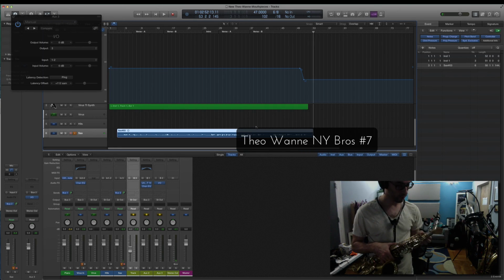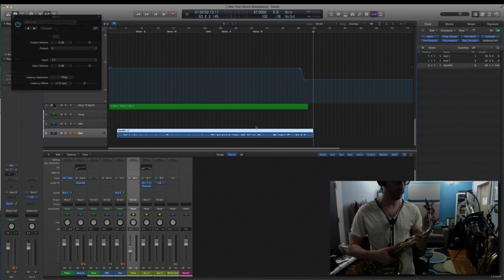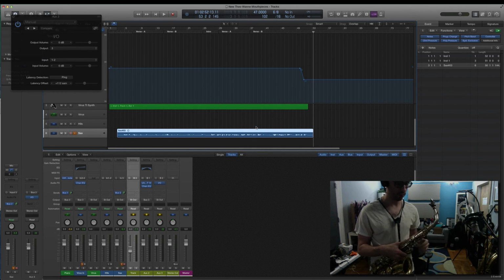if you guys are aware of the Rejuvenate product, that thing is an absolute reed saver. That thing gives me so much life out of my reeds. Like I said, I've been playing on this single reed probably the past month and a half, 2 months. So definitely check it out.